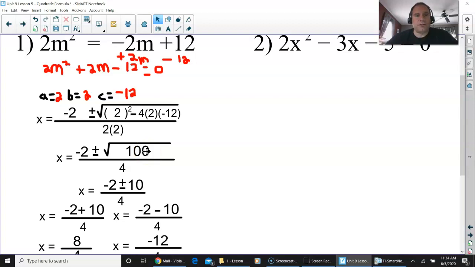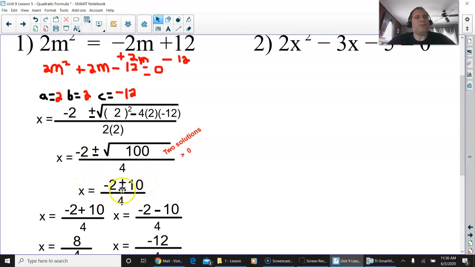So I know this is going to have two solutions. Right here, I could actually write down two solutions. And just like that, that 100 means two solutions, greater than 0. So now you could just keep on going with the quadratic formula. The square root of 100 is definitely 10, you know that.